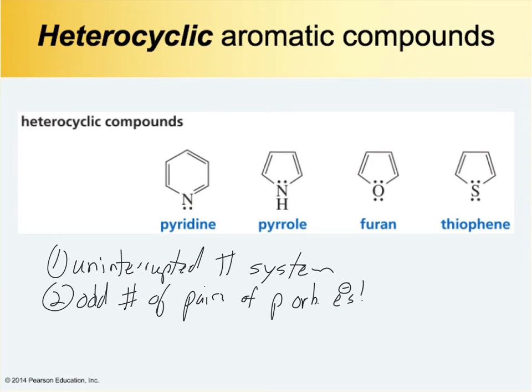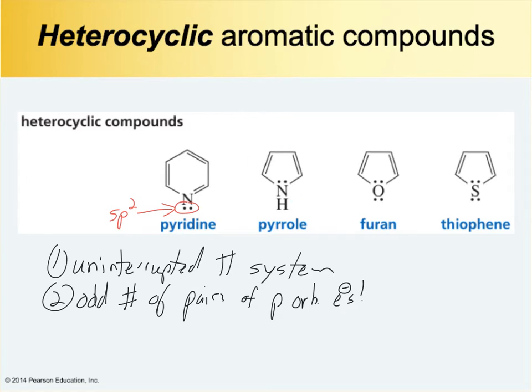Now the question here is, what about this lone pair? That lone pair would be in what molecular orbital? It would actually be in an sp2 orbital. So that would not be part of the pi system. It's an sp2 orbital. To be part of the pi system, you have to be in a p orbital. P orbitals form pi bonds. So to be part of the pi system, you must be in a p orbital.